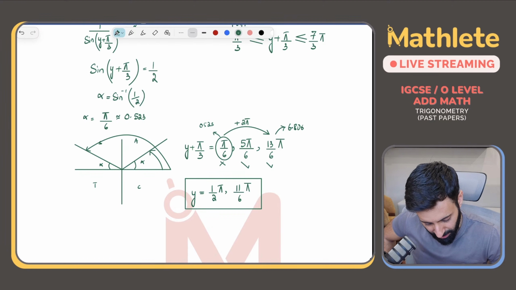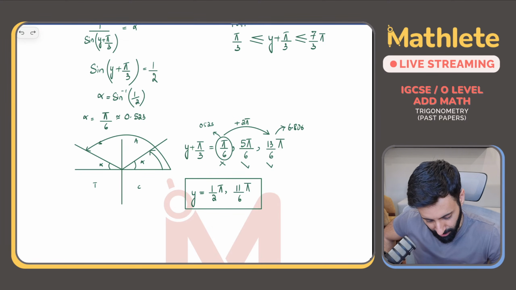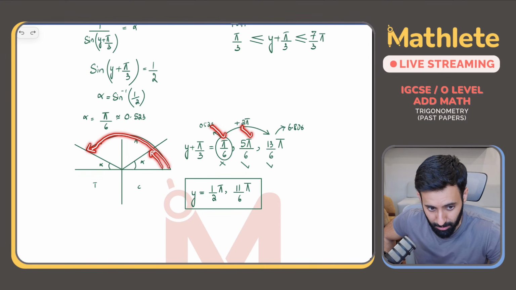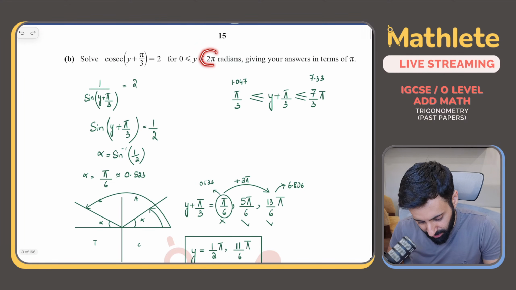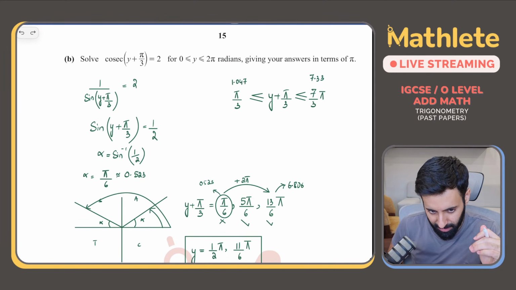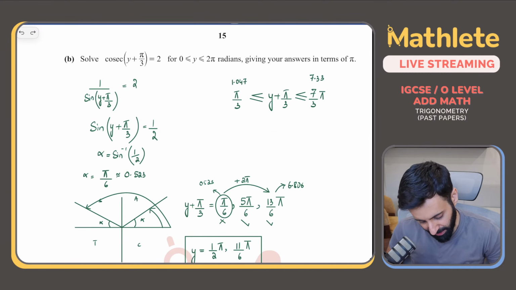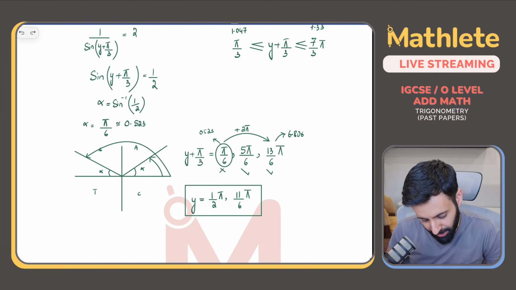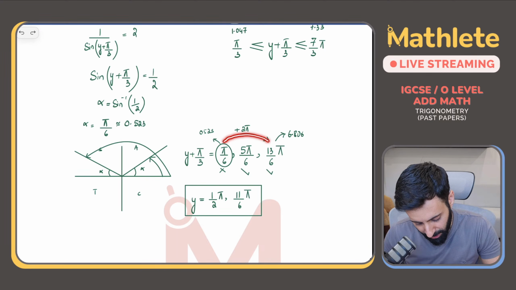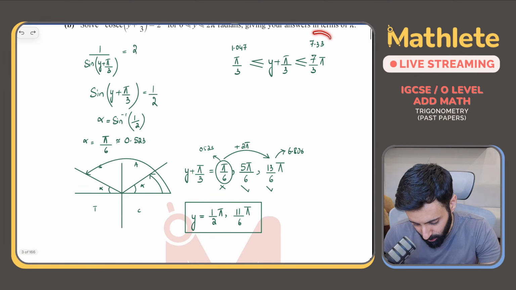Since sine is positive, that means this solution will be in the first and the second quadrant. In the first quadrant, it's going to be the same as alpha. In the second quadrant, it's going to be pi minus alpha, which is 5 pi upon 6. Now notice that we added pi upon 3 to 2 pi, which means our range has allowed us to go slightly beyond one complete cycle, so it is worth checking whether we have more solutions to this trigonometric equation. How? By simply adding 2 pi to the existing solution. So I added 2 pi to pi upon 6 and we got 13 upon 6 pi, the decimal value of which is 6.806, which is well inside the range.